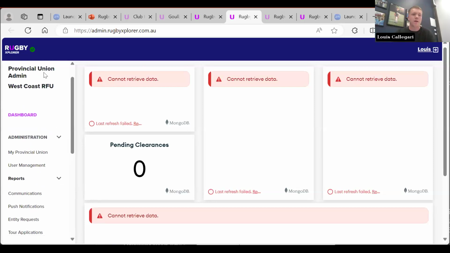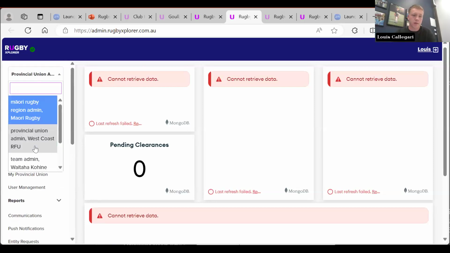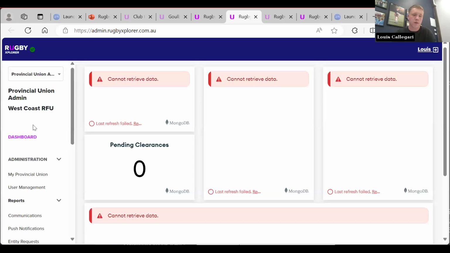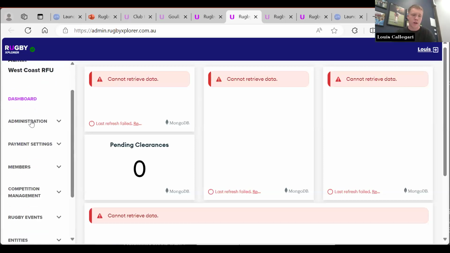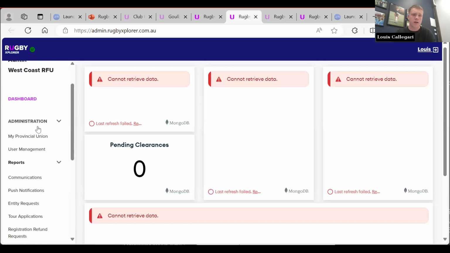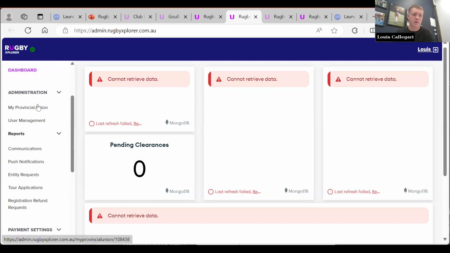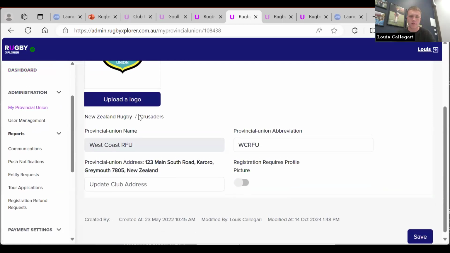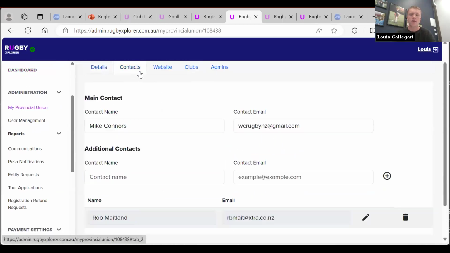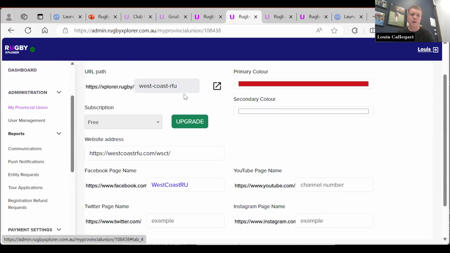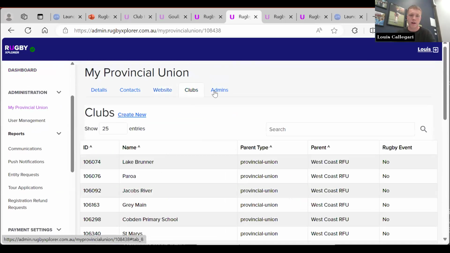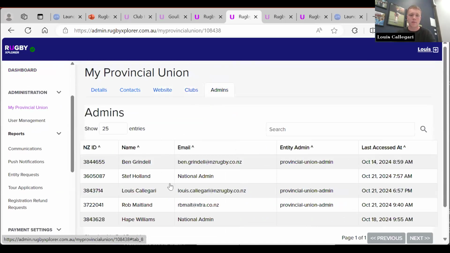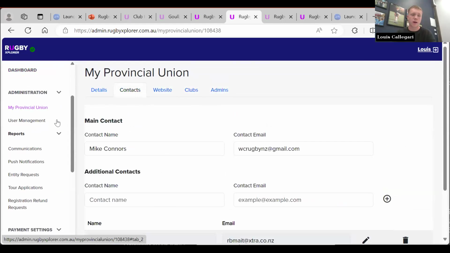And then, as Mike said, you can see who you have access to here. So we're just going to use West Coast as an example. You can then go on administration and then into My Provincial Union, where it comes up with your details. So you've got a logo, address, contacts, website, which is where you do your colours, as I showed, and then clubs and admins, which is just the examples we have.